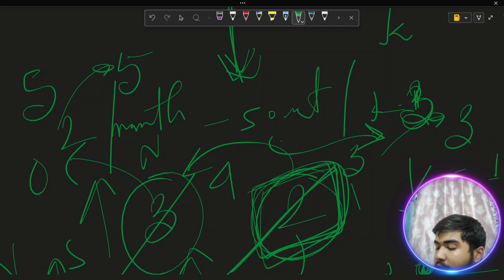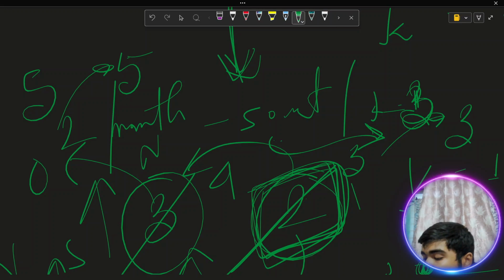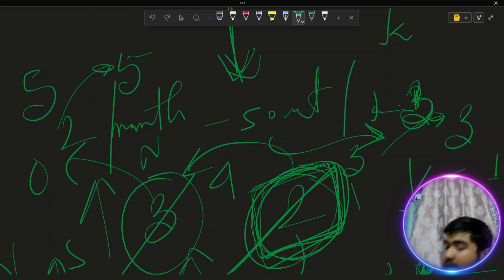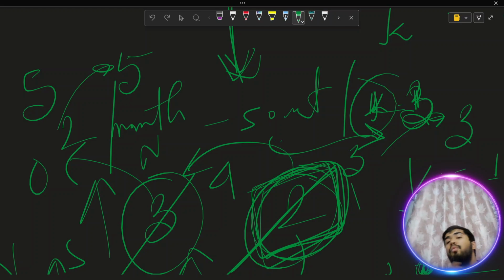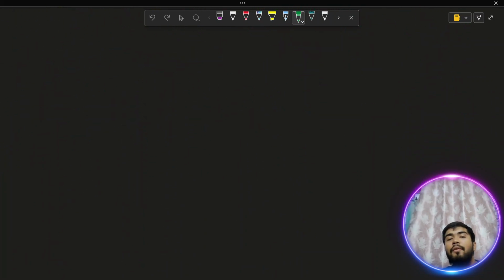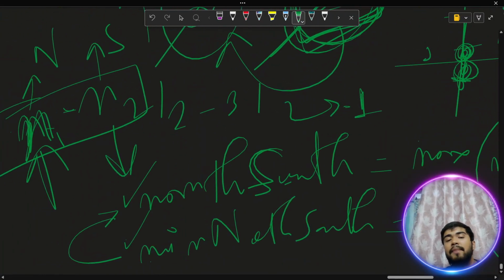So in that case, if k is higher than my minimum, then I am going to use the minimum count. If my k is smaller, then I have to use k count. So whichever is the minimum, that many elements I am allowed to toggle. So what is then my general formula?